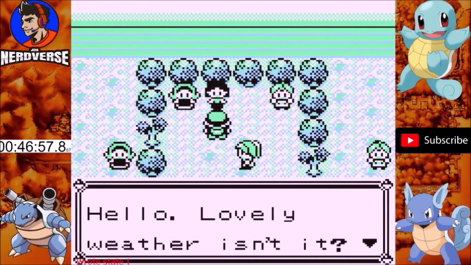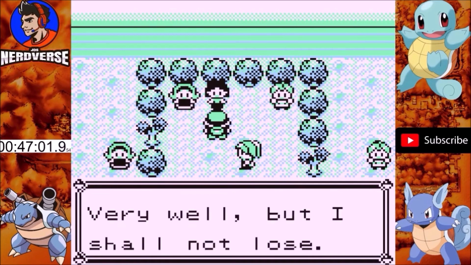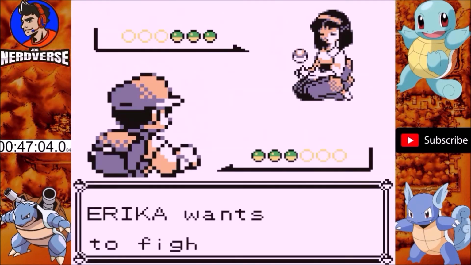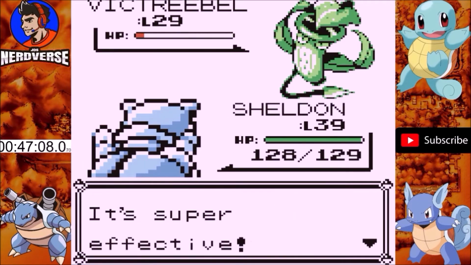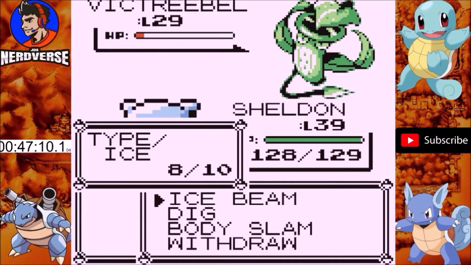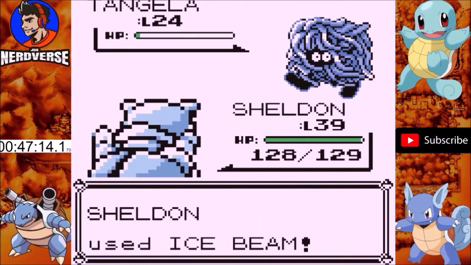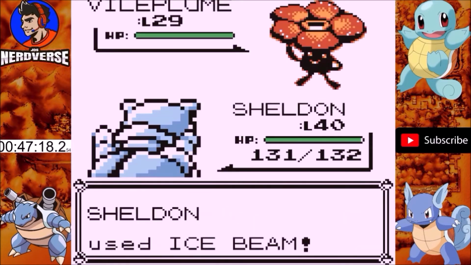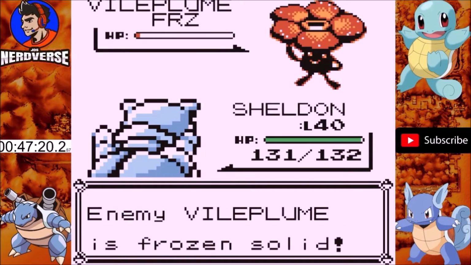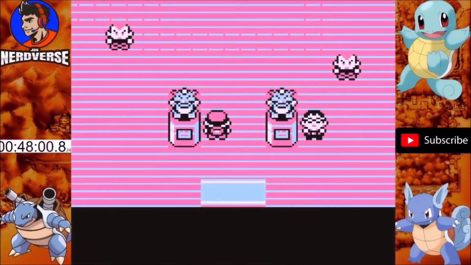So we're in Erica's gym, and we're getting her beat. We're a high enough level, that's why I'm taking the risk at doing it. Also, I wanted to get some things out of the way so I can remove Bubble Beam, because Bubble Beam was going to be crucial to beat the rival. So I wanted to hang on to it. It was going to be crucial to get through some parts of the game. But now we got rid of that, get Ice Beam, and we're going to get rid of this eventually and get another move. We froze Vileplume, so we took 1 iota of damage.